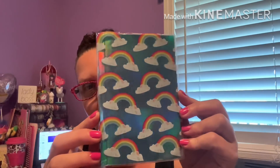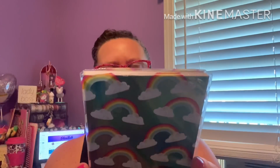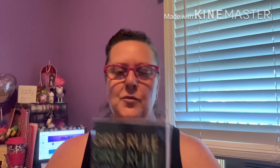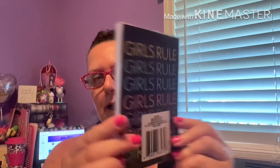Another really cute notebook, same size, with rainbows that just jump out at you. The sticker does come off — this is a Green Briar product. It's also blank on the inside with those side pockets where you can tuck your paper in. The last one says 'Girls Rule.' Something like this is perfect to throw in a purse, a backpack, or your glove box — I still write with pencils, pens, and paper.